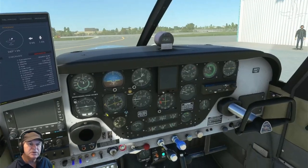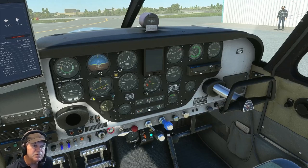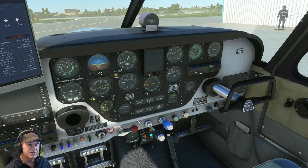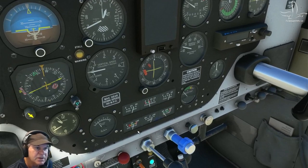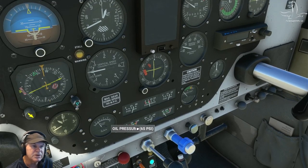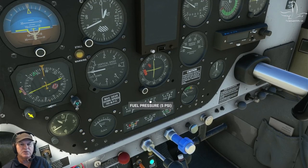But what you should really be doing, instead of being distracted by vents, you guys, is within the first 30 seconds, and I should have done that right away, you're looking at your oil pressure right here. Let's see if we can get a better view of that. There's your oil pressure. It's in the green. You can see the green area. We'll look at that a little closer later. But so we've got fuel pressure, even with the fuel pump off. This is the fuel pump provided by the moving engine. So that's good. We got plenty of fuel.